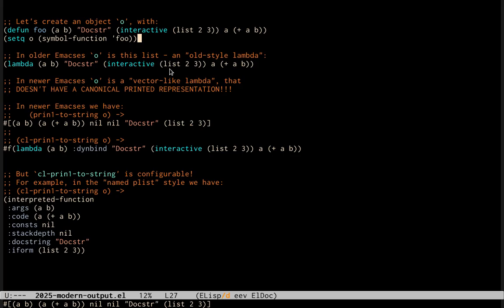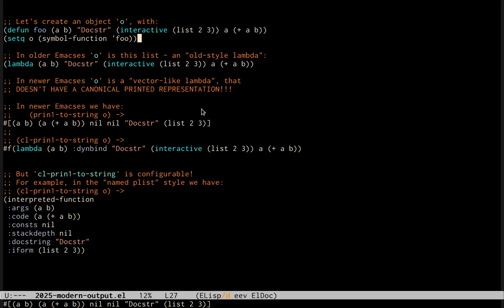So in older Emacs, the contents of the function cell of foo would be a lambda that would be just a list like this, and in newer Emacs the contents of O would be a vector-like lambda. Look for the square brackets here. This is a vector, but it is preceded by a hash sign. So this is what we call a vector-like lambda.